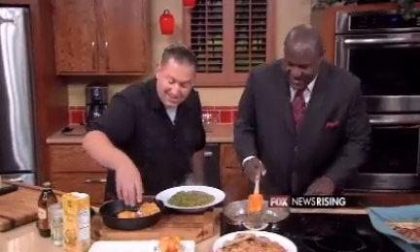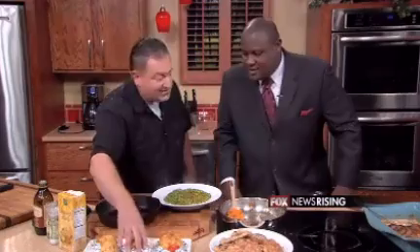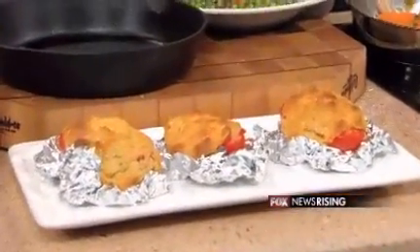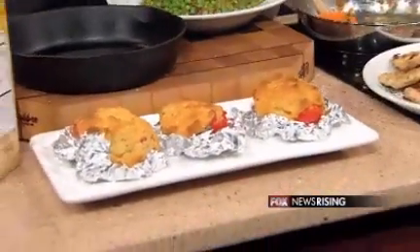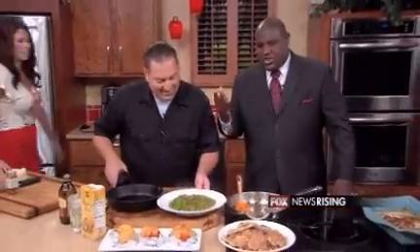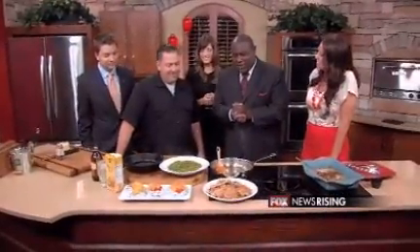I put them on tinfoil just so they wouldn't slide around. If you guys are out and about this Saturday, 1 to 4, I'm going to be at Oasis Pools Plus. I was hoping to be outside cooking on the Big Green Egg today, but I will this coming Saturday at Oasis Pools Plus. This looks awesome and we are definitely ready to chow down. All these recipes you can find on foxcharlotte.com. Onions are good for you, man — detoxifying.